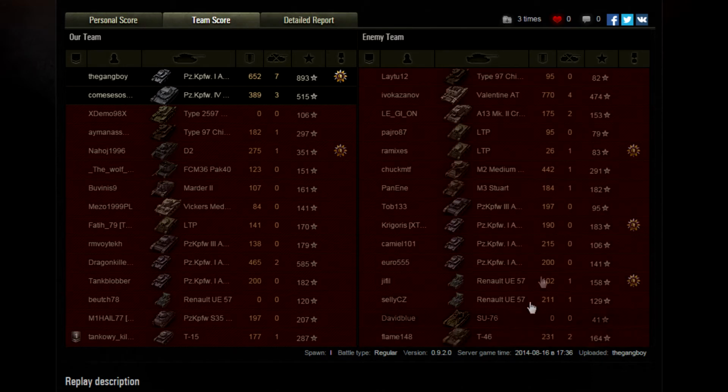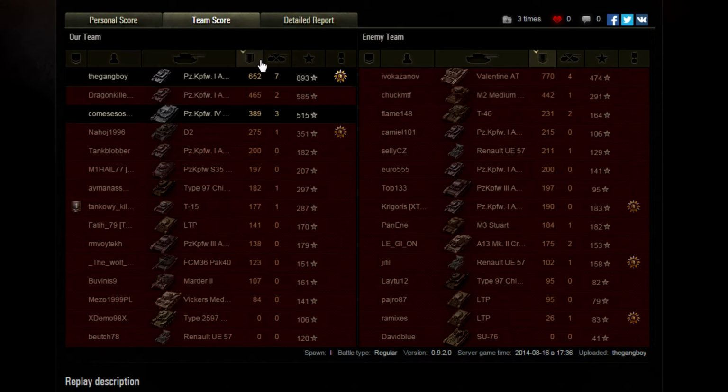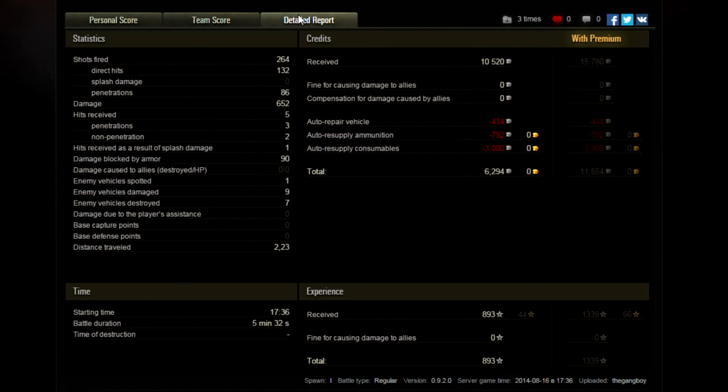But all in all, the enemy team not doing too bad. That Valentine, wow, 770 damage. Just very impressive, definitely carrying. The M2 medium also not doing too shabby for himself, as well as on Bow Range's team. I mean, you had the other Panzer I off-C doing fairly well, and apparently the German vehicles were carrying for Gang Boy's team. However, the enemy team, it looked like the British were carrying that one. Just a shame they couldn't carry a little harder for them, but it was great for Gang Boy, so good for him. Obviously, I would not wish anything ill to happen to the people who sent me the replays, but, you know.